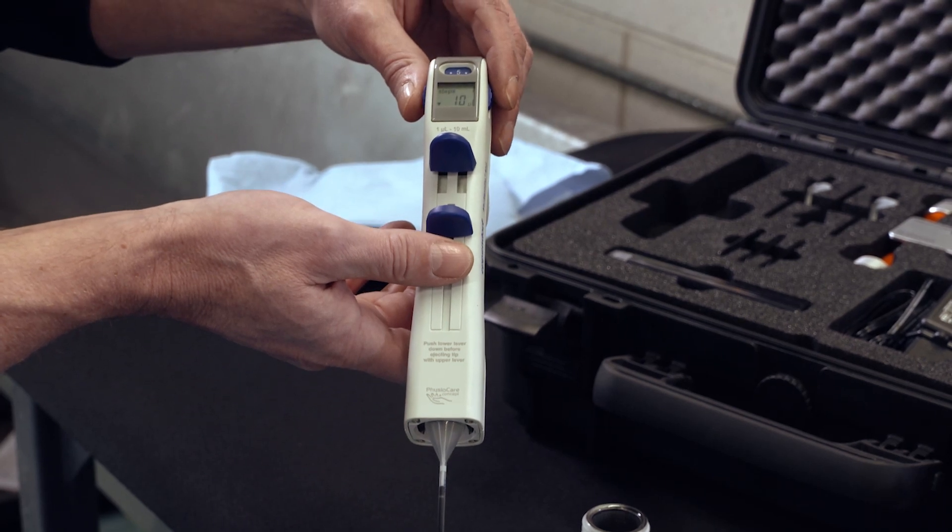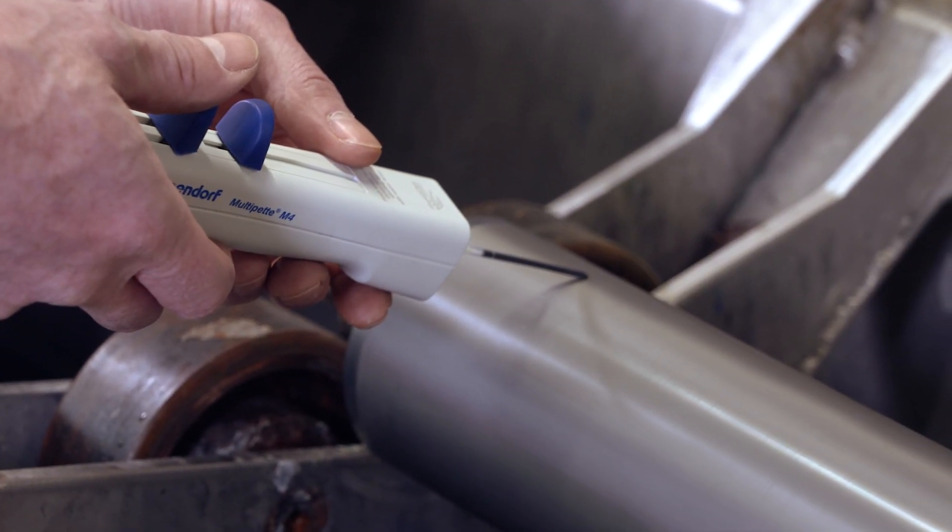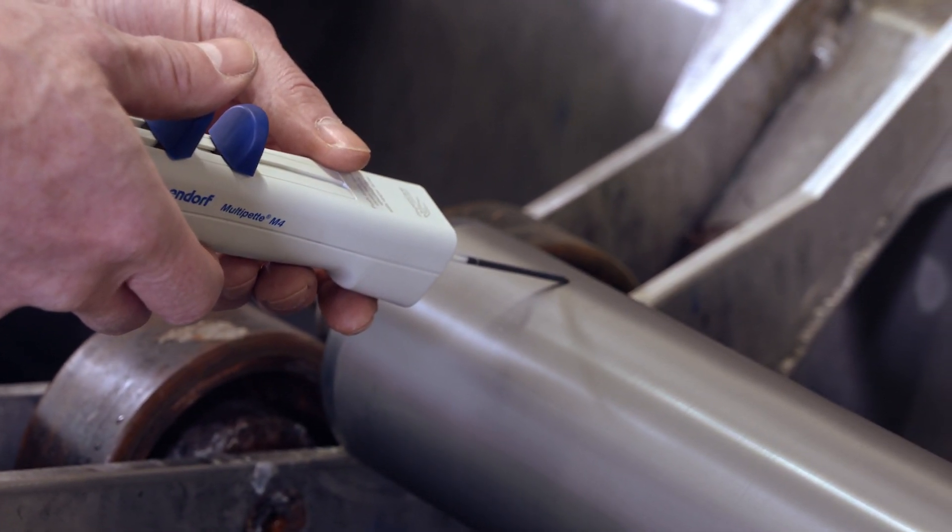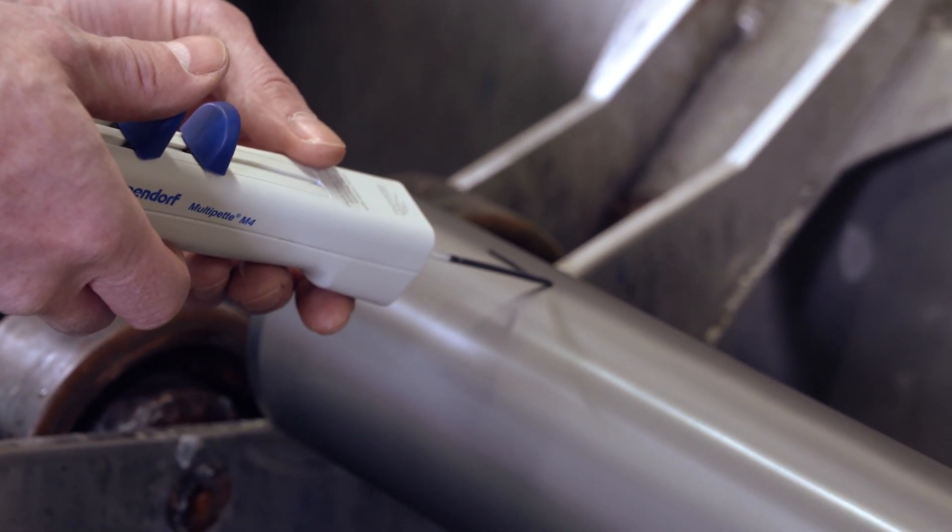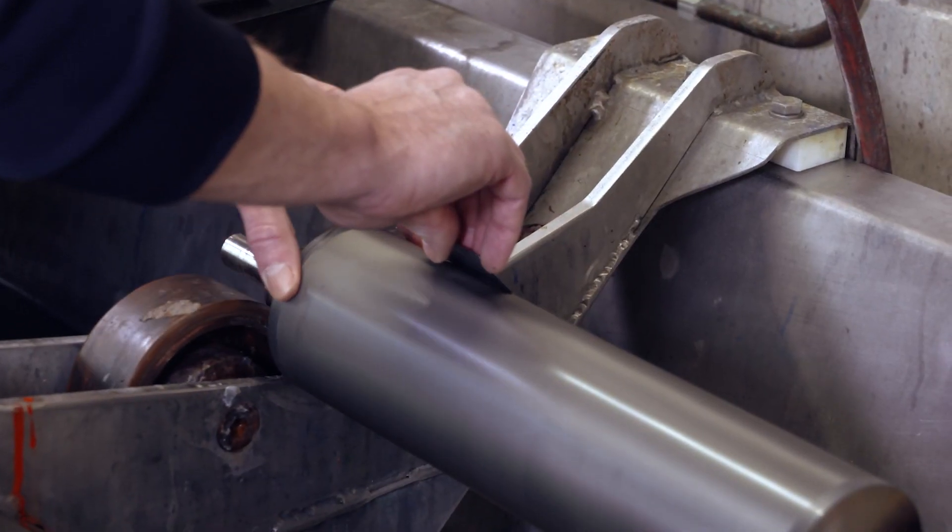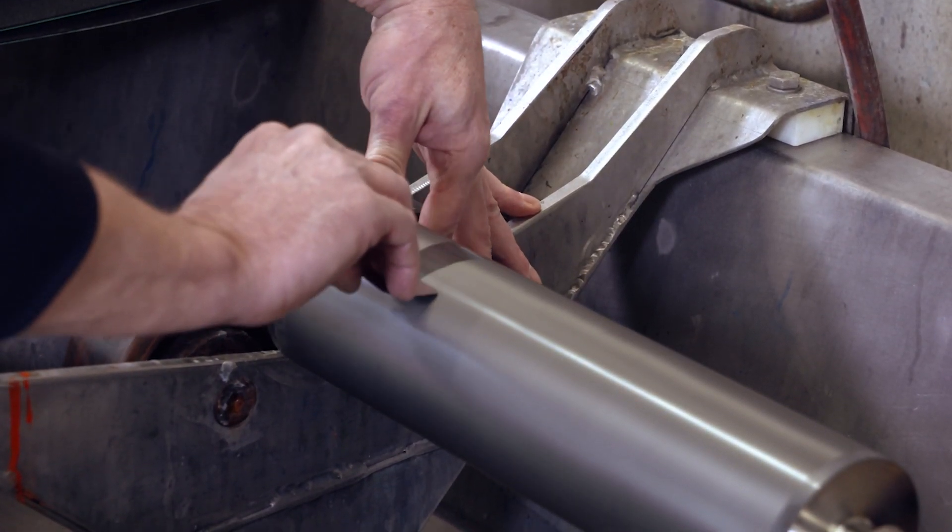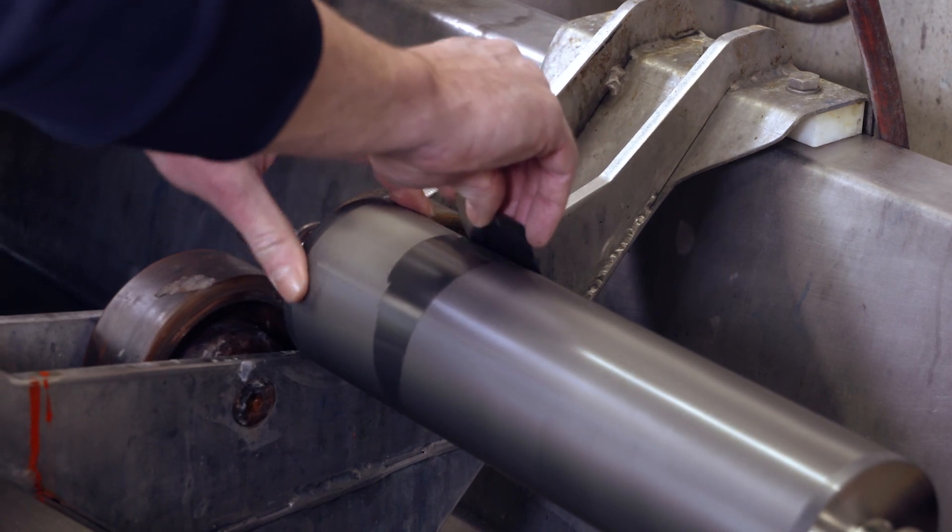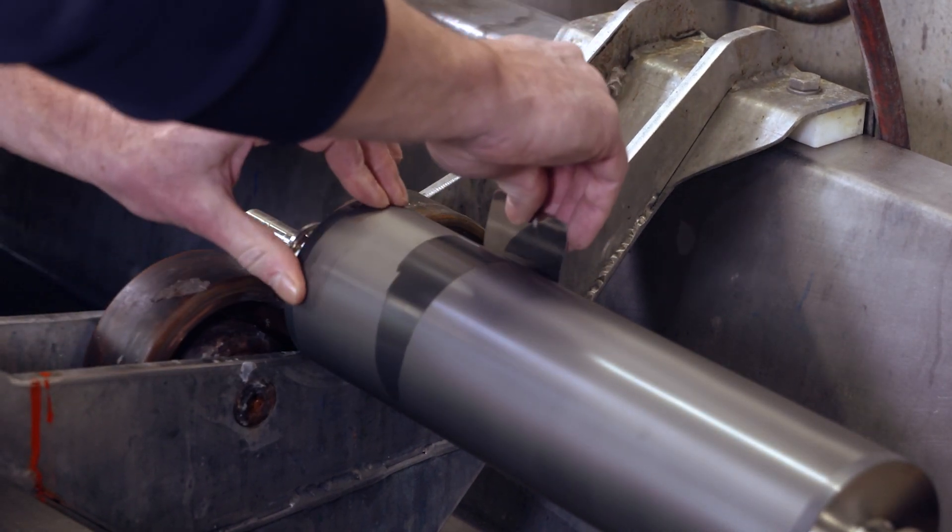You are ready to measure. Use the top lever to apply the ink to an Anilox roll. Slowly push it down into a horizontal line until it is empty. Then take a doctor blade from the kit and scrape the ink out on the roll as far as possible. Do this 3 times so that the ink is fully distributed.